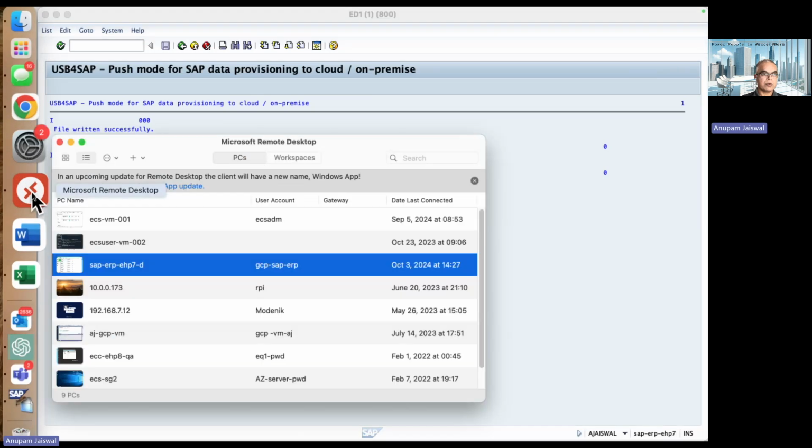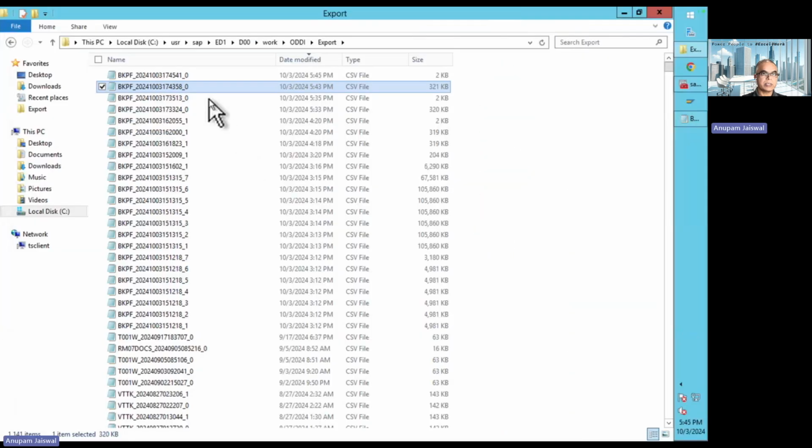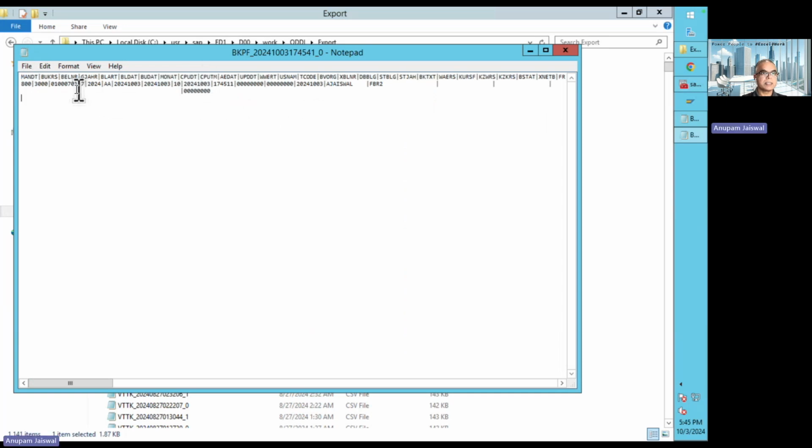And if I go to this file directory, there's the new file which is created, and it has been generated with just this delta entry, which matches this criteria of company code 3000 and document type AA.